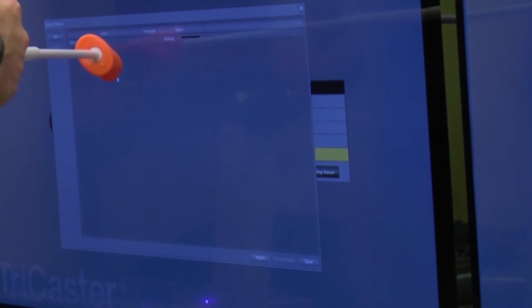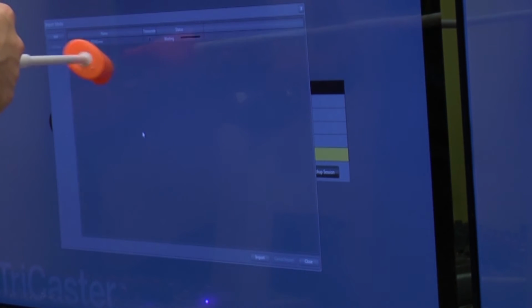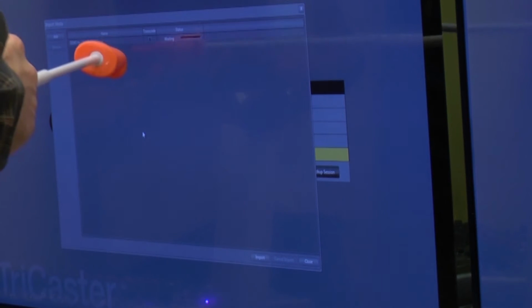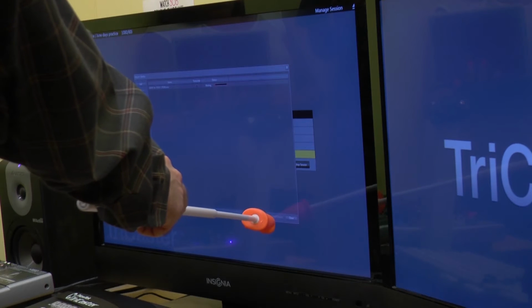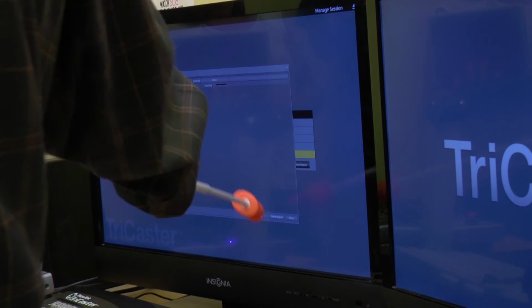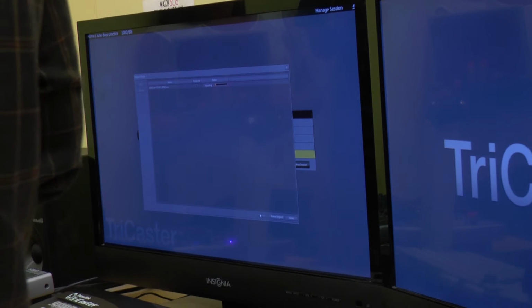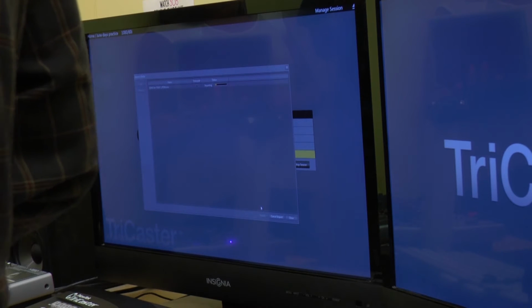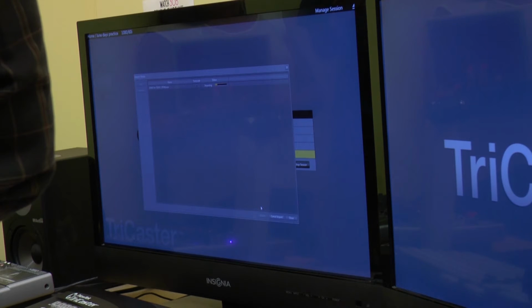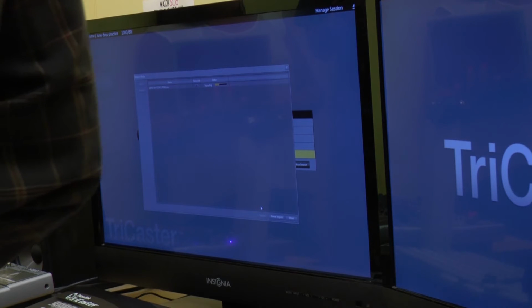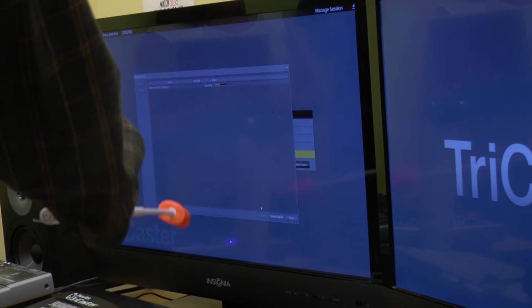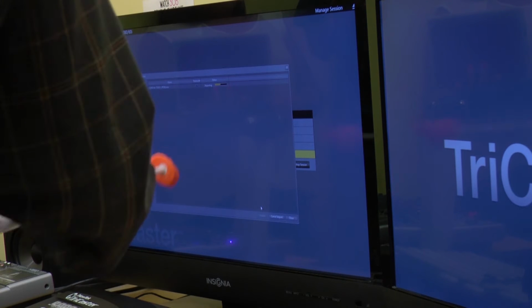All right. See how it shows up in there? That's not a flash drive, but then you would click. You imported it from the flash drive onto the computer. And when you click import, the difference is that it will create a local copy on the Tricaster hard drive. So you can remove your flash drive and it won't be offline, because when you import using this menu, it creates a copy. And away it goes.